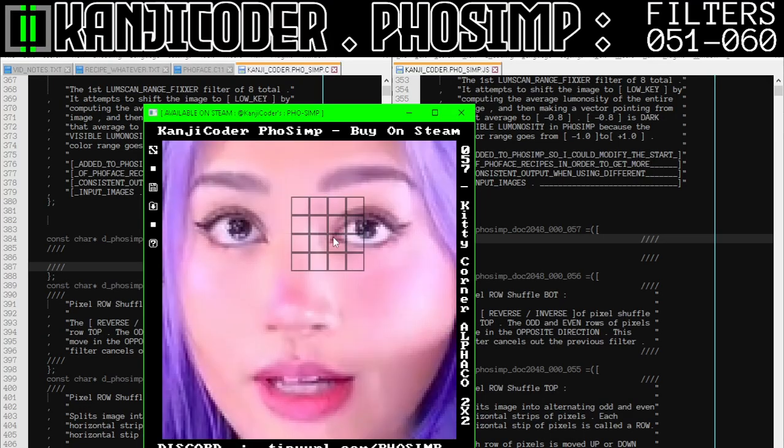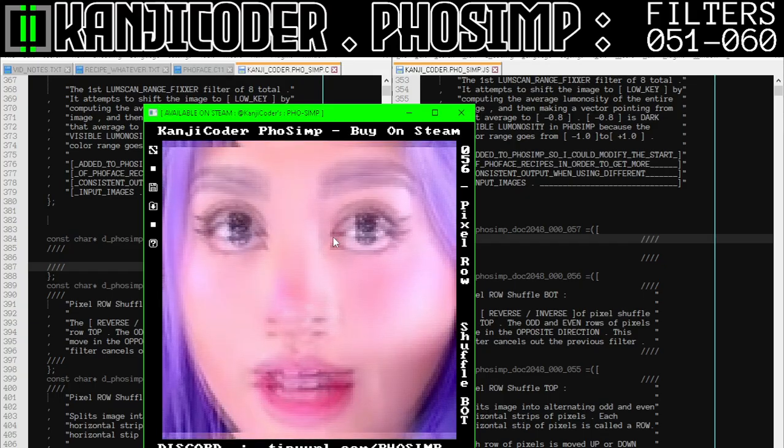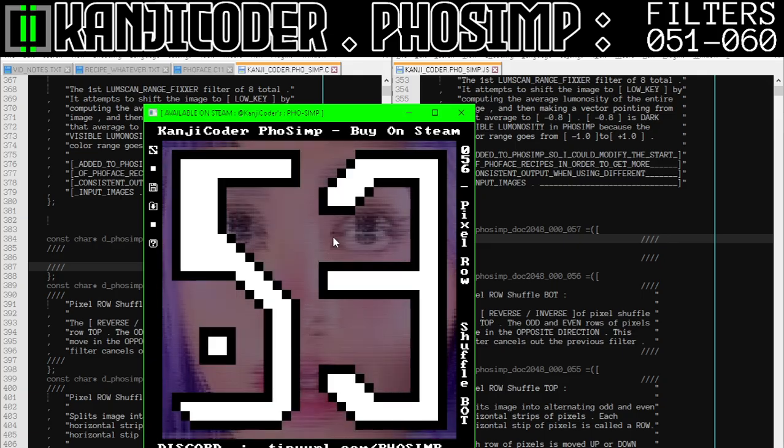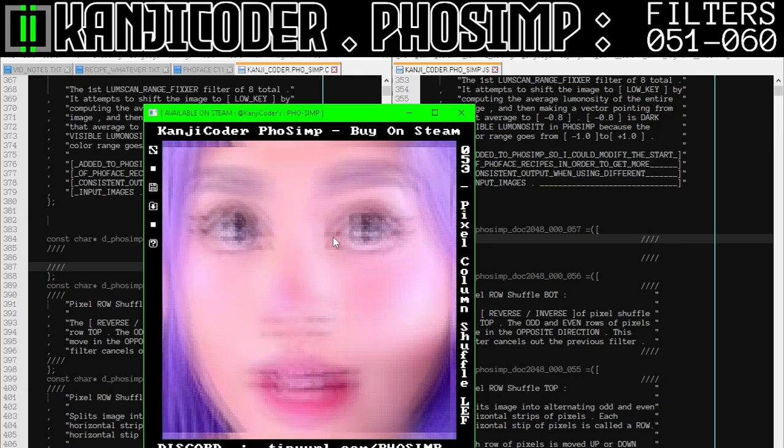Oh boy, 57. Let's go look at that. So first of all, 57 doesn't appear to do anything, but I guarantee it does. It's just that this image is very pixelated, right? So if we use 56 first, and we stagger these pixels, and we use like 53 and we stagger the pixels a bit more, and then we use 57, okay, 57 is definitely doing something.